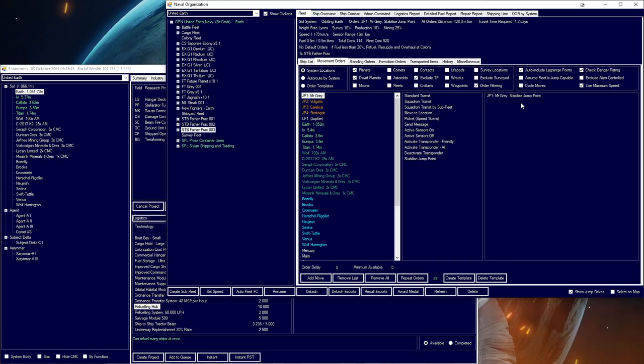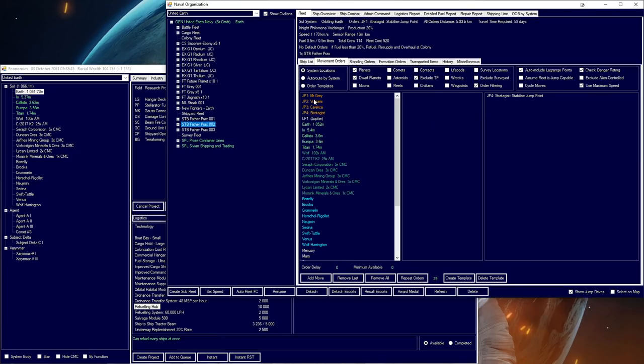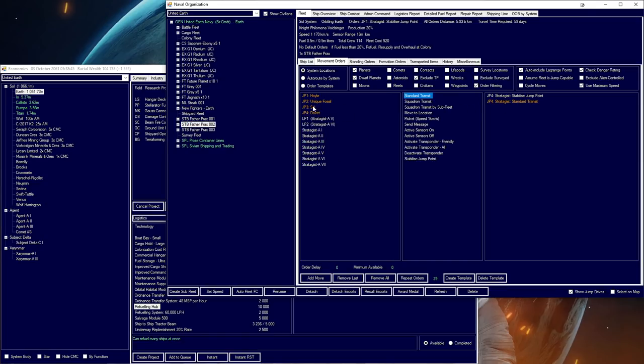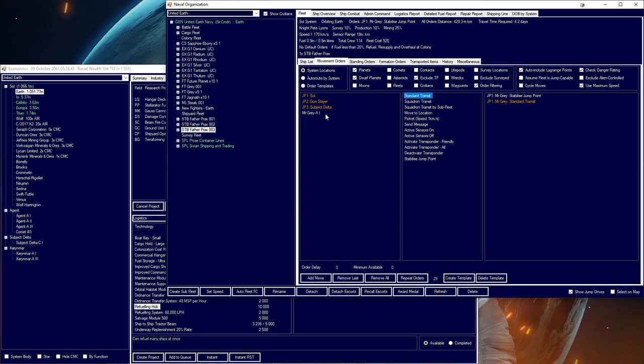Now, here's the thing. Although we're going to stabilize the jump point, we can travel through it. We can't travel back because it's not stabilized on the other end. So what we'll do is say, hey, once you've gone and stabilized the jump point, please transit through and then stabilize the other side. And we'll do the same with the 2, which is going through the strategist. So we'll say standard transit and then stabilize. And then 3 is going to go to Mr. Gray. Done.